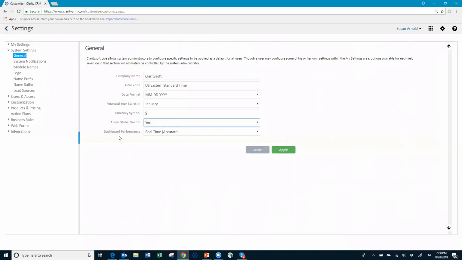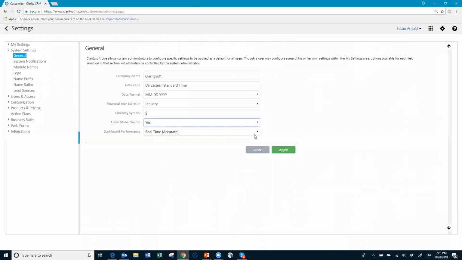All right, dashboard performance. This is your dashboards or charts in the system. Normally, they will automatically update as you change data in the database. They will refresh themselves automatically. Sometimes, depending on how many records you have in the database, it could slow things down a little bit.